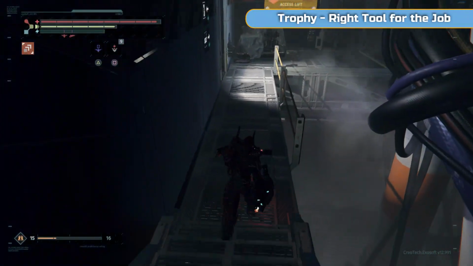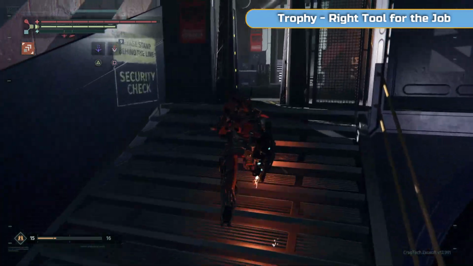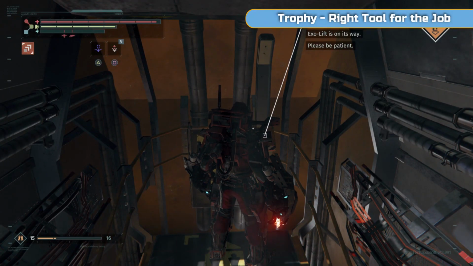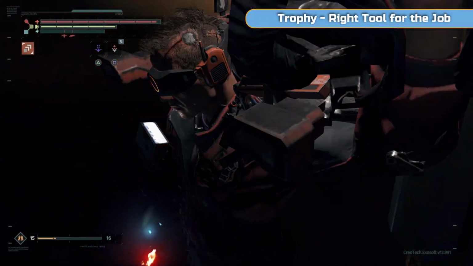You can actually get through the game pretty damn quickly if you're not going here and there to do this and that. So yeah, a direct run through the game is actually very quick, so try and be as quick as possible. So you see there, the trophy I'm going to get next is Right Tool for the Job.